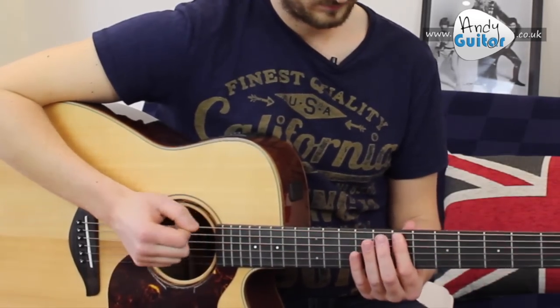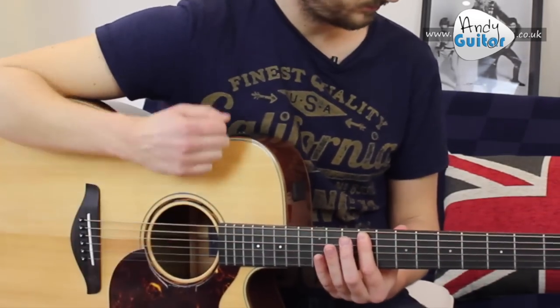Now, as I say, that riff is varied an awful lot in the original record, and there's too many variations to list in this lesson for where they are. What I'd like you to do is play that riff, have a jam along to the song. It loops all the way through the song, and you can really get a grasp of how to play along to these more electronic songs that are so popular these days, and you can put them on your acoustic guitar.